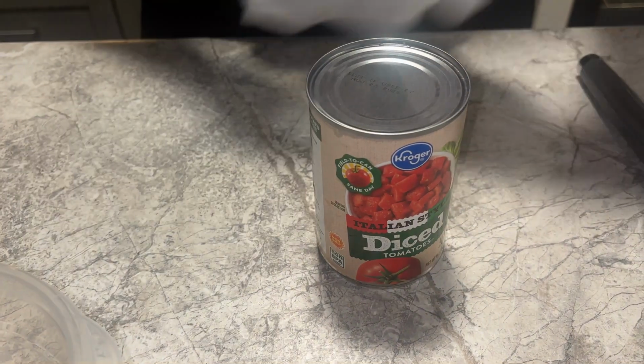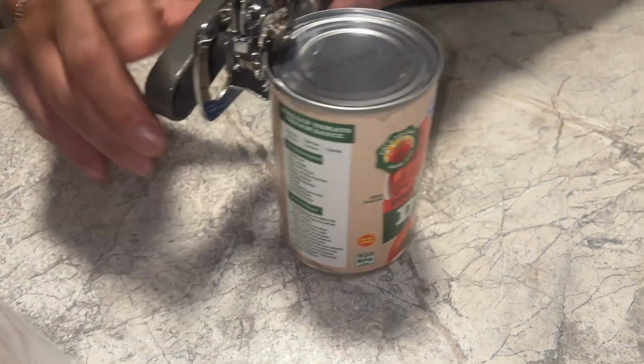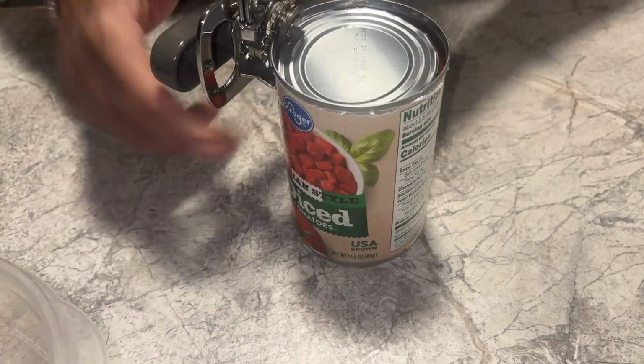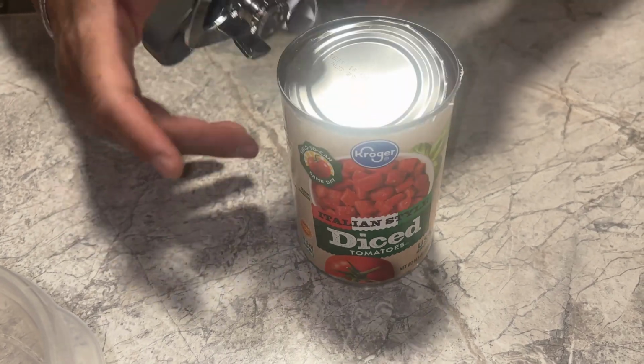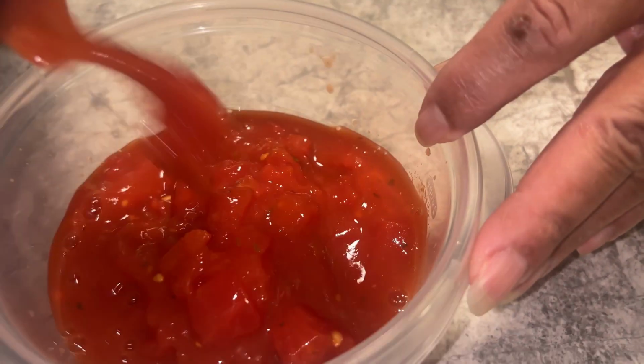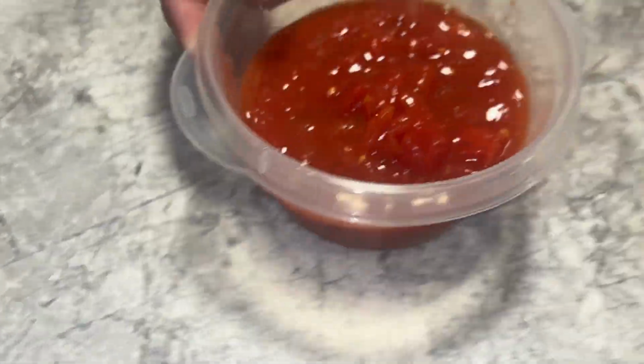Okay, I have these cans of chopped tomatoes, and these are Italian style, but you can get any kind. You don't have to use Italian style. I did since this is going to be an Italian dish. I'm just going to pour these inside. It's already got seasoning and everything. So let me show you what I'm going to do with them.